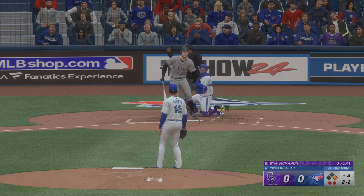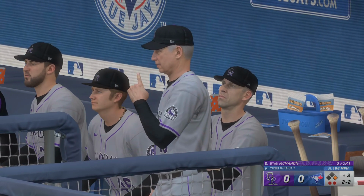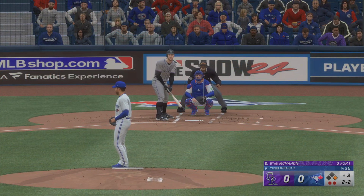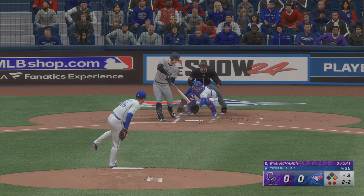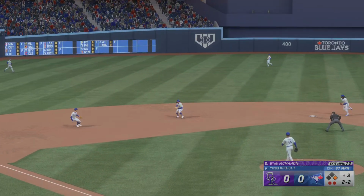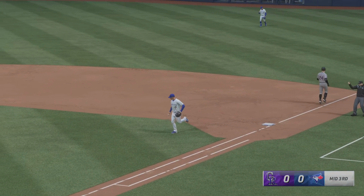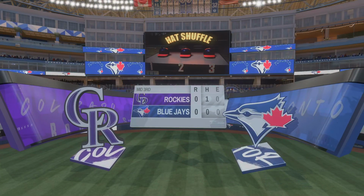Swings through that. The pitch started in and ended up on the outside edge. Just changing planes and very difficult, especially for a left-handed hitter to track. Out to short, Bichette. Rolls across the diamond, and the inning is over. So it's no runs, no hits, no errors, and 1 man left.